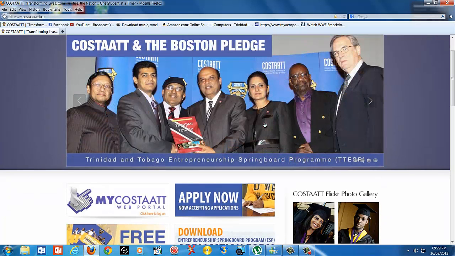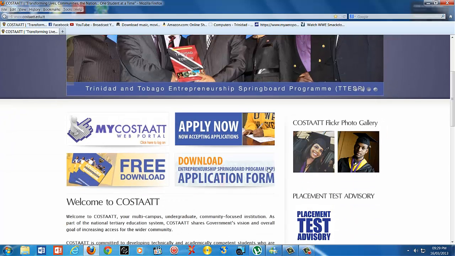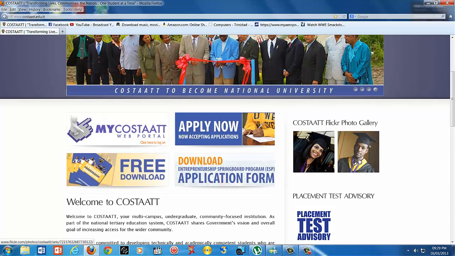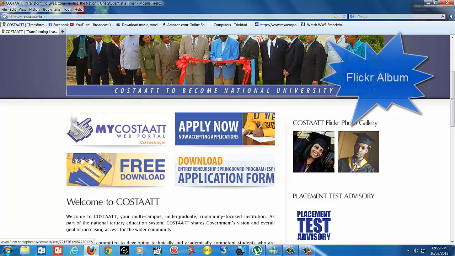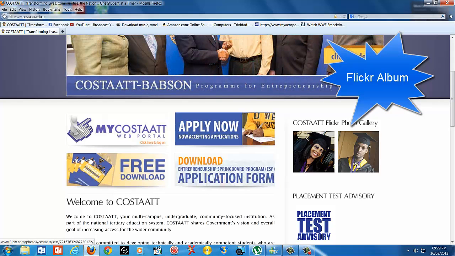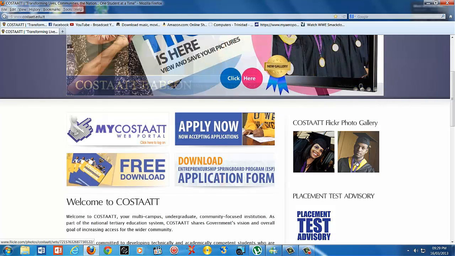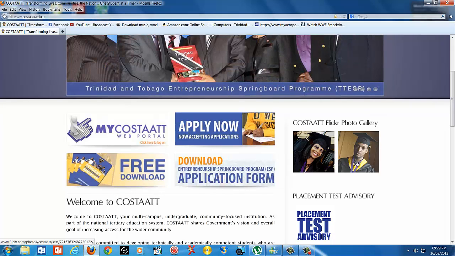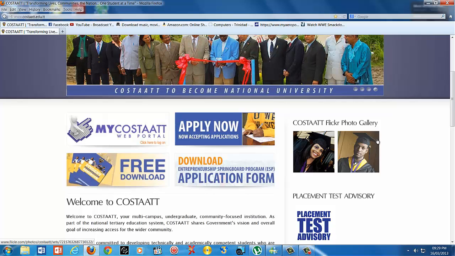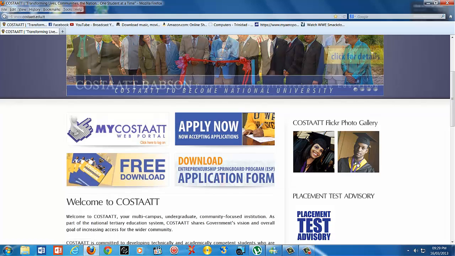There's a Flickr album to the bottom of this, which shows past graduation students. I think this is a very good motivator to current students to know that, well, as long as we do our projects, we complete our courses, this is our motivator. We are going to graduate and one day hold our degree in our hand. And putting this here motivates me myself as well as Janet Besson and K. Edmund to continue our projects and go further in Custart.